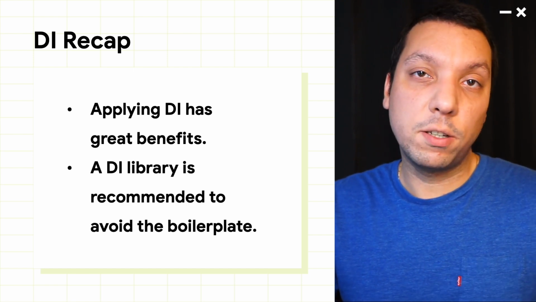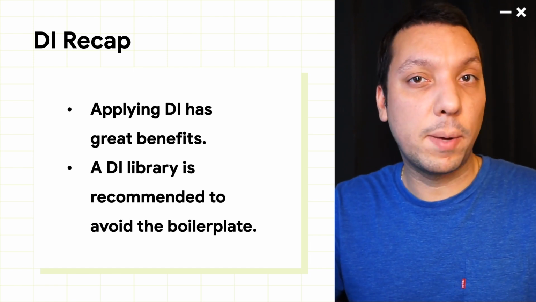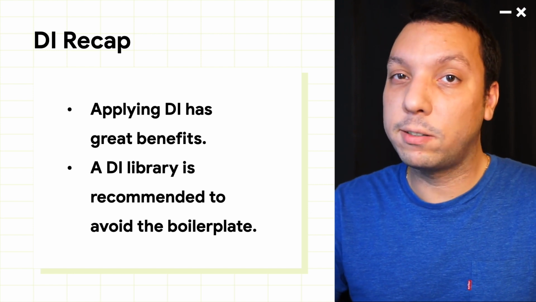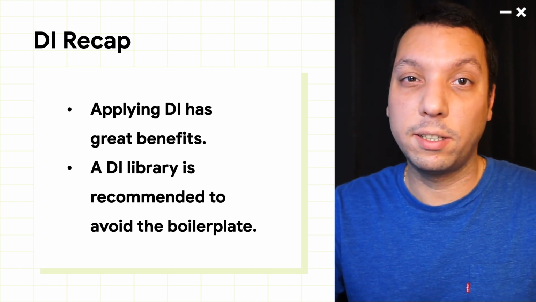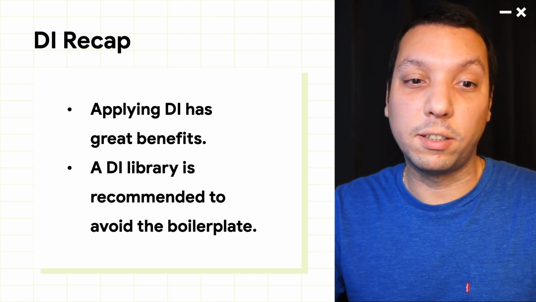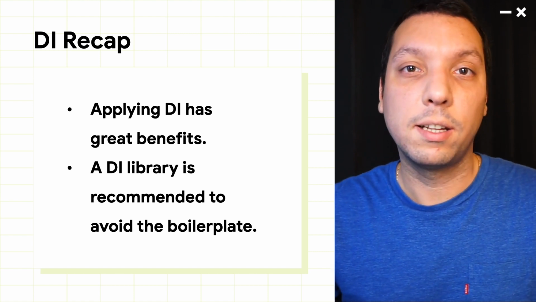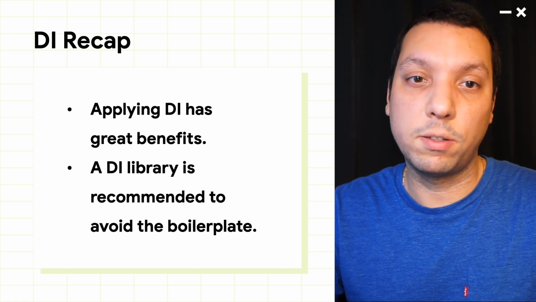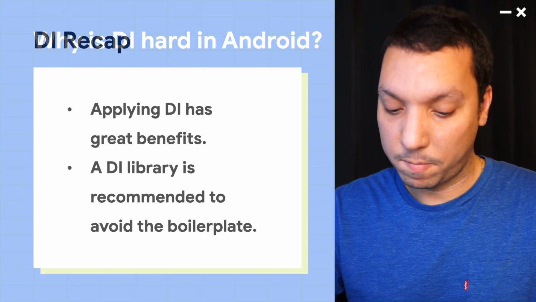We also mentioned on that talk that you should definitely use a dependency injection library, because doing manual injection can get pretty hairy. It could get a lot harder, because if you have a bunch of dependencies, then you have to create all of those in the right order and so forth.